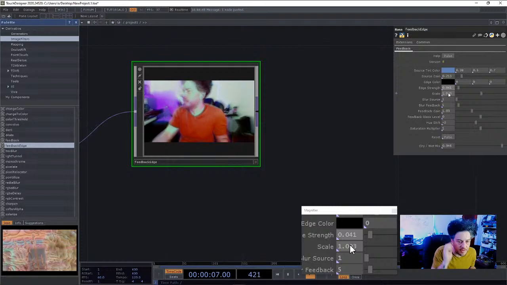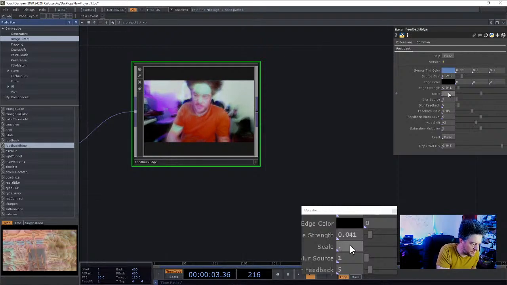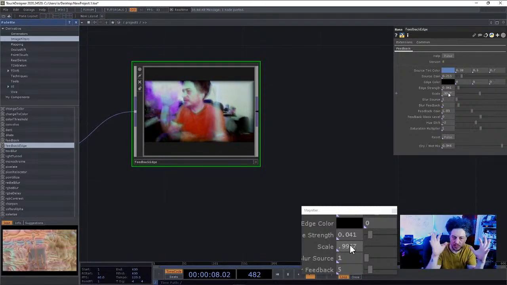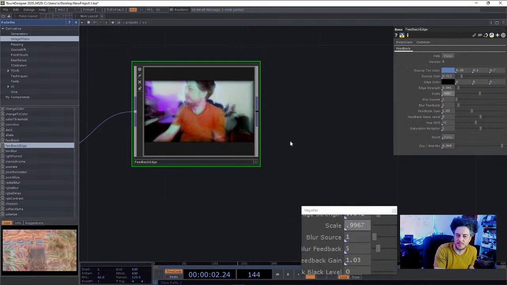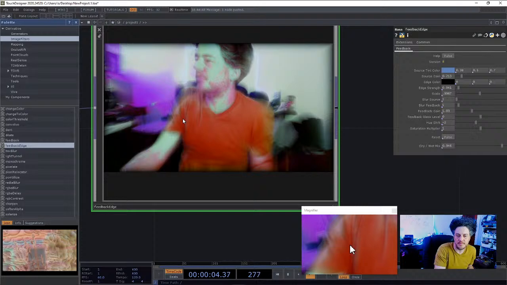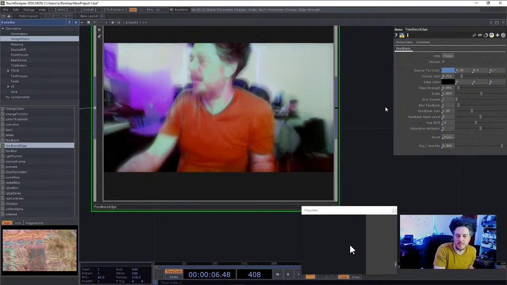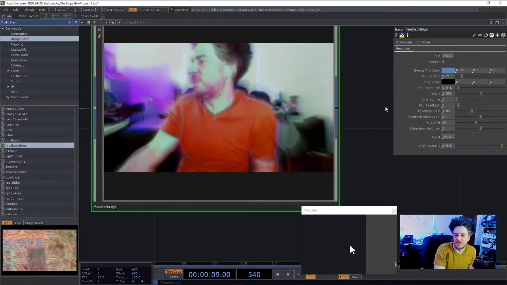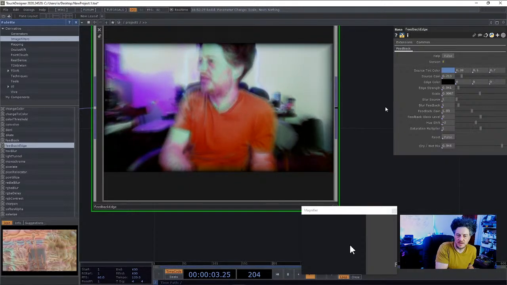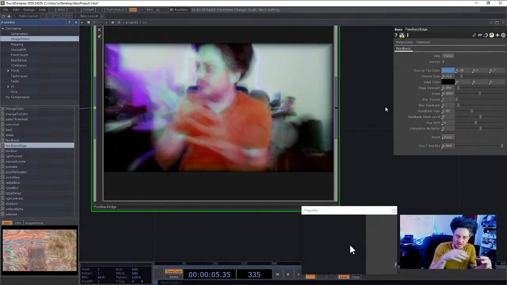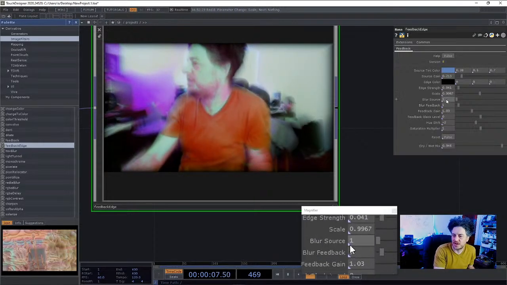And that is something that I might look at a little bit because you could kind of ramp up on that. The scale, this is one of the really important ones actually. I remember that's what makes everything start to squish in. You can see the difference, especially here. I go in here. This is the regular, and then if I add this scaling in on the feedback edge, that's what really has everything start to feel like it's sucking in.